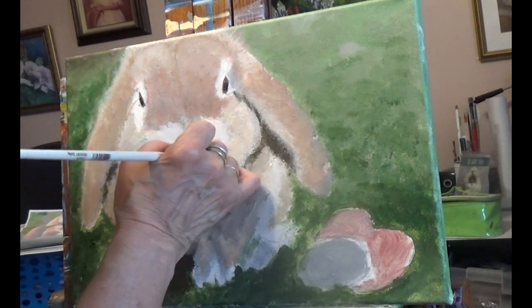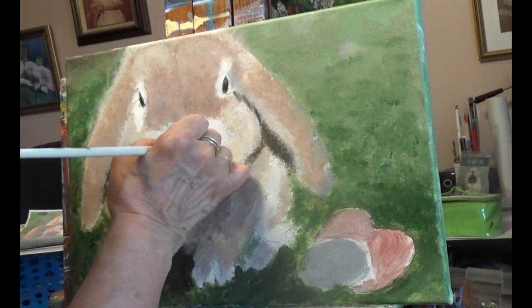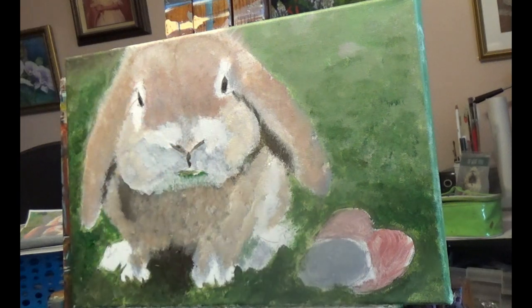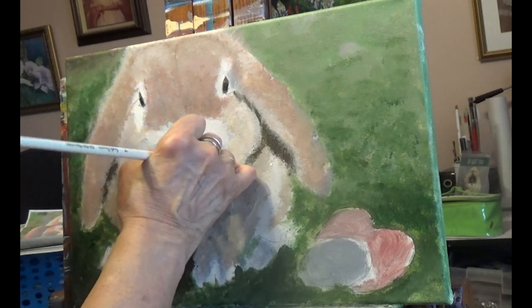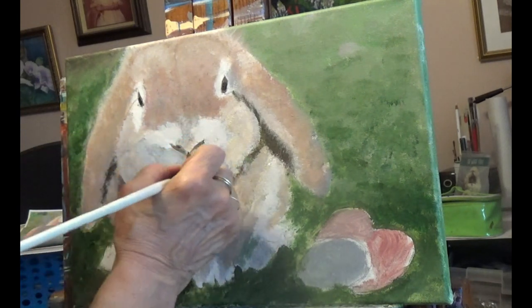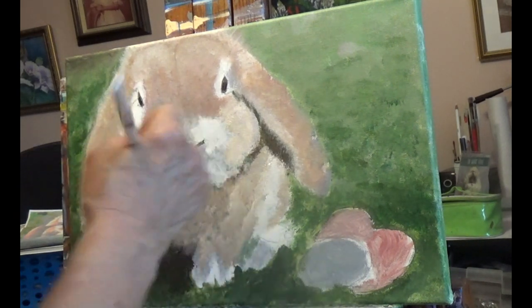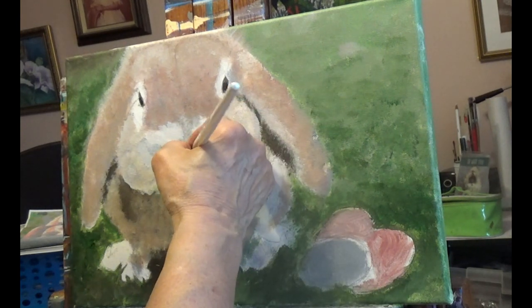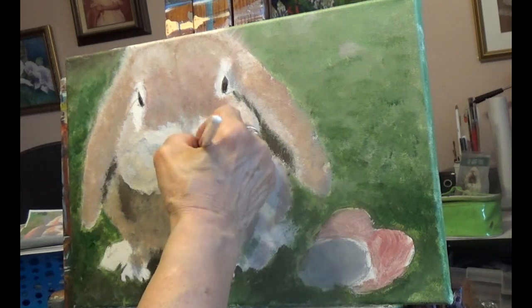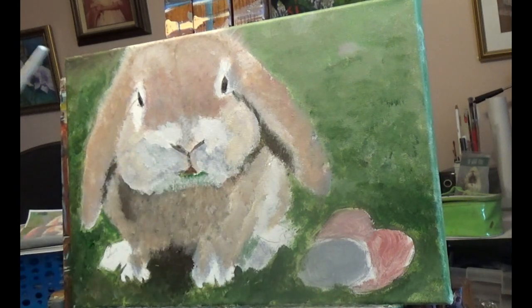I want to be able to get this like that. This would be pretty thin through here. And it comes down. And then there's this little piece right here. All right, so let's get some of that white sort of closer. Bring some of that out. Some of that brown comes out.